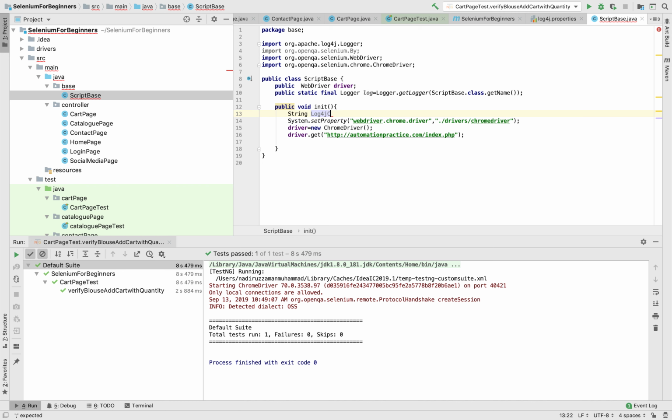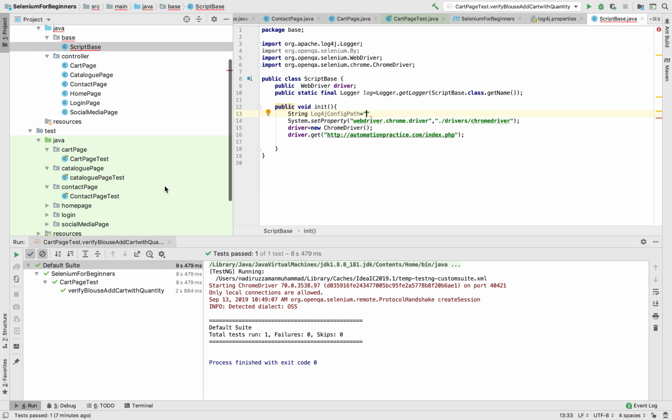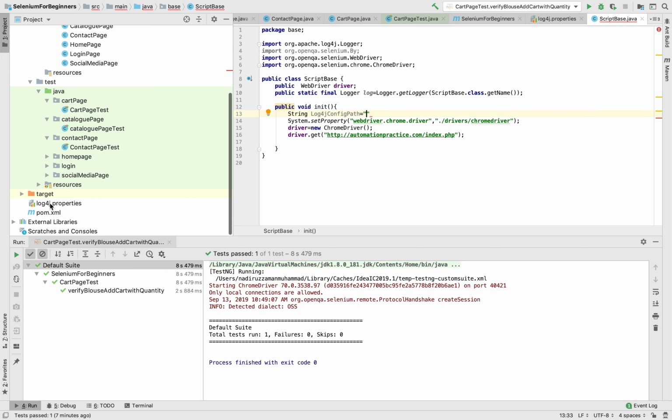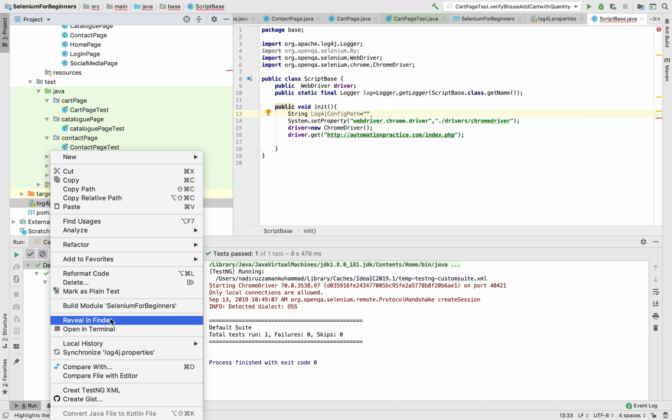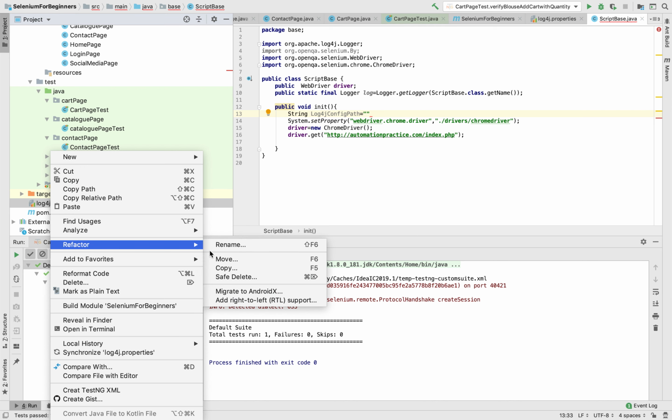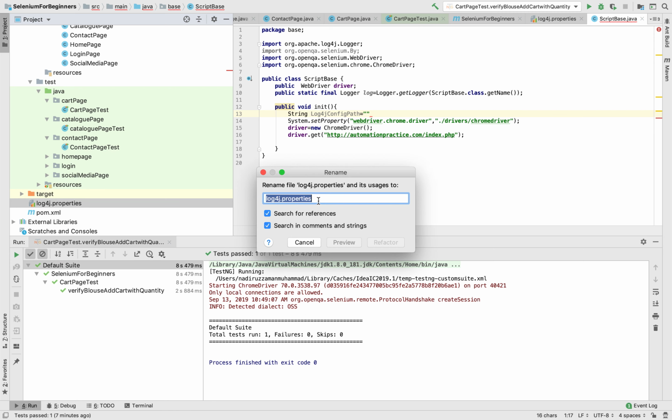Okay guys, config, whatever name you want to give. So now I say string log4j config name. What is that? What is the name? Our name is log4j. Right click and you can say refactor, rename, and copy this.